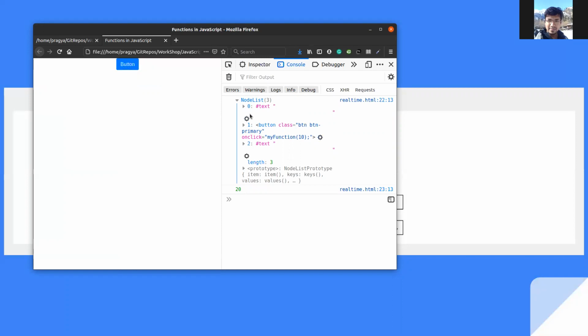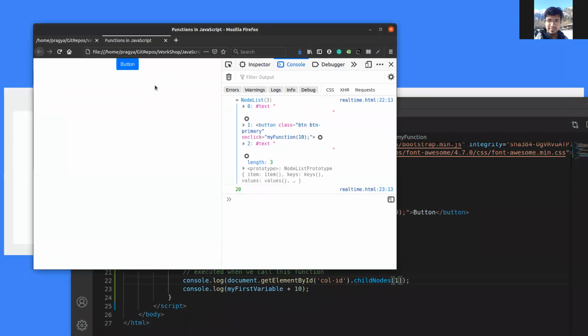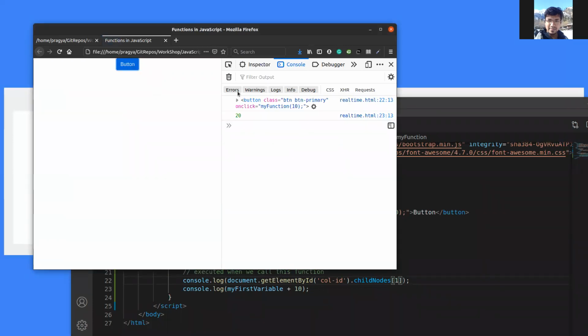So if we do node list of 1, we should be able to access our button. So if we do childNodes of 1, let's save this, refresh this, press the button. You can see we have again accessed the button element.